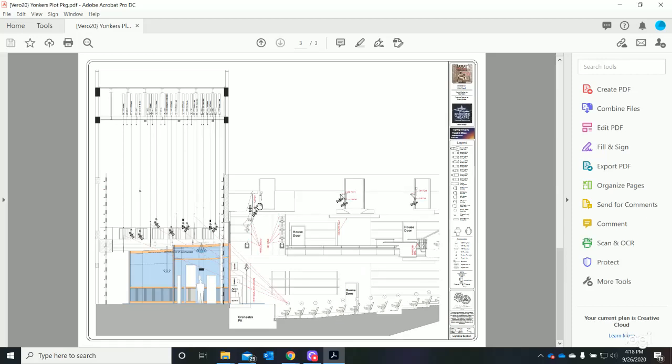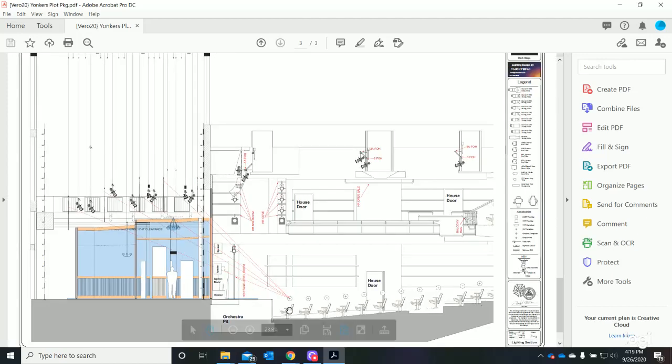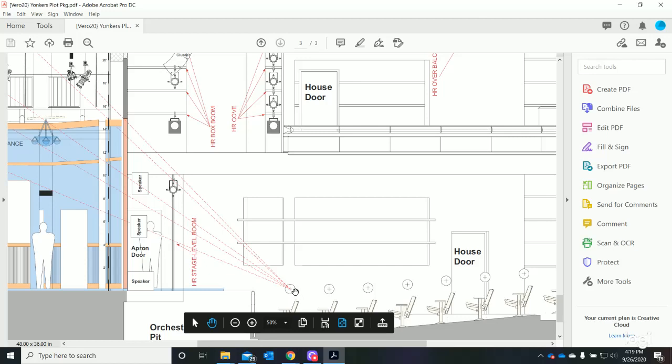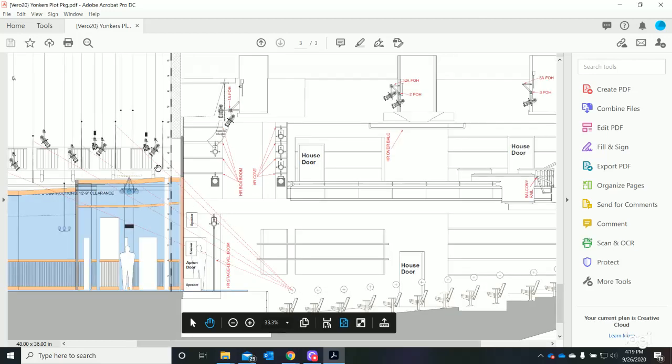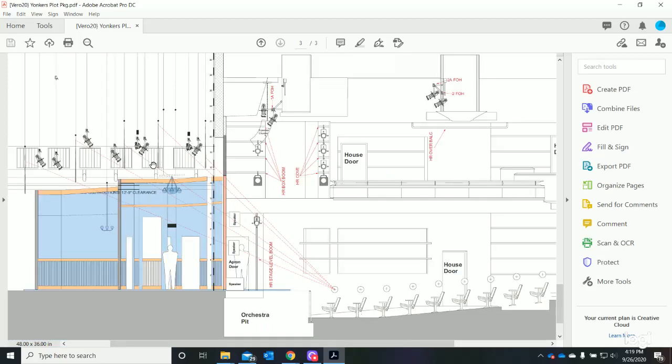And then the last page is a lighting section, which is a side view of the theater. If we cut the entire theater right down the middle, what would it look like, right? And so here are the electrics. The little dashed red lines are my sight line. If I were to sit in the very front row of the theater, what would I see and what wouldn't I see? And since it's Lost in Yonkers, we don't want to see a lot of lighting equipment. We'd rather hide it all. So I have determined the height of all of these pipes in relationship to the height of the borders so that we can actually hide all of the lighting equipment that's in the space.